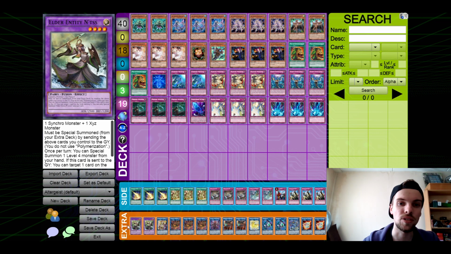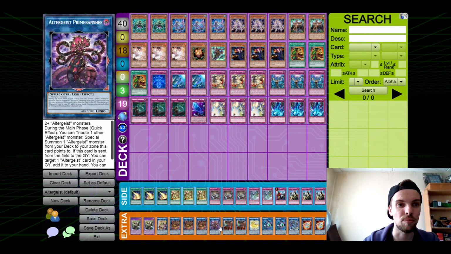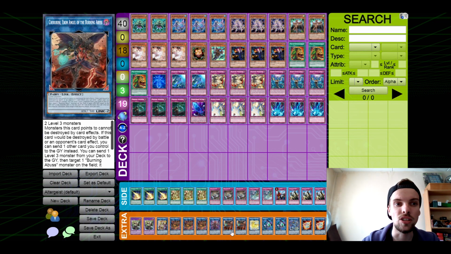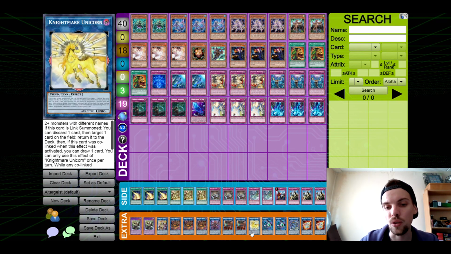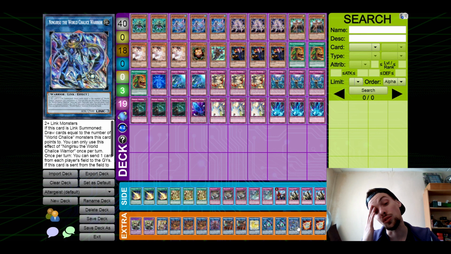The extra deck is double Untus for the Dogmatica Punishment, and of course we're playing Extravagance, and we would prefer to keep this in the deck. One Access Code Talker, triple Hextia, and one Prime Banshee. The Prime Banshee is mostly there just in case you somehow banish all of the Hextias with the pot. Double Cherubini, one Unicorn, double Link Rebo, double Almirage, and Ningirsu as a Dragoon out.